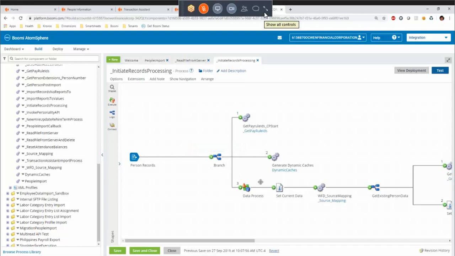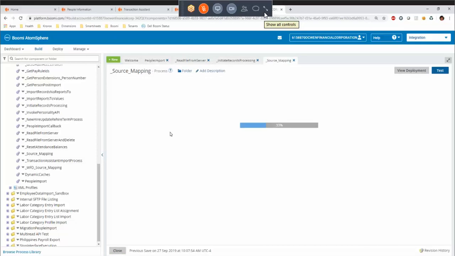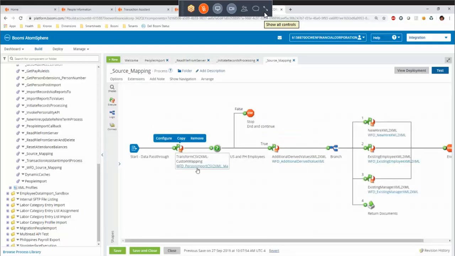It's going to step through, and ultimately get right here to this subprocess, which is where the source file is generated. That data is flowing through the different Dell Boomi shapes here. There's some data processing that's splitting up records for easier access to make adjustments. But once we get into the source mapping step, this is where most of the logic resides on how the data is being massaged to fit our API request and ultimately update the data in the workforce dimension.